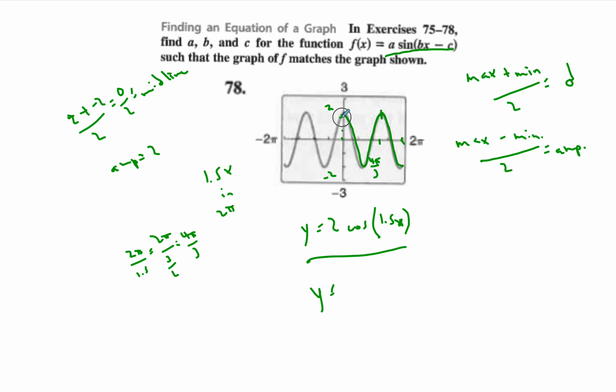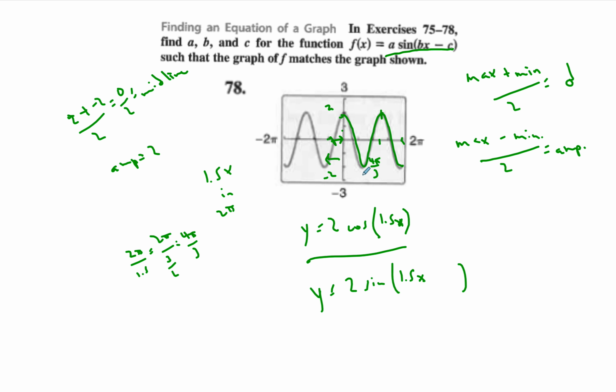There's a couple of options. Normally, this would be sine right here, right? I'd want to shift this way, right? So I'm taking what is a regular sine graph, and it turns out I'm shifting it that way. So it'd be 2 sine 1.5 x. Now I want to shift this thing. How far do I want to shift this thing? So I know that this is split up into fourths.